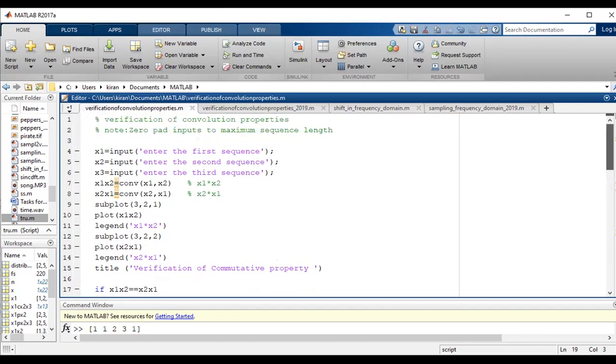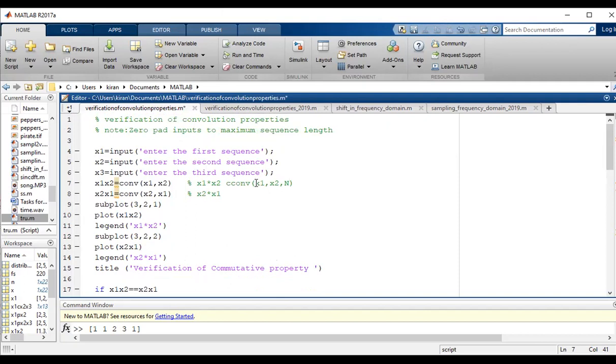Now the same properties are satisfied for circular convolution also. In that particular case, you use cconv, and then you have one more term. You not only have the first sequence, second sequence, and third sequence, you also have an N. N is the endpoint of circular convolution. Here also, let me tell you, the value of N has to be the same throughout.